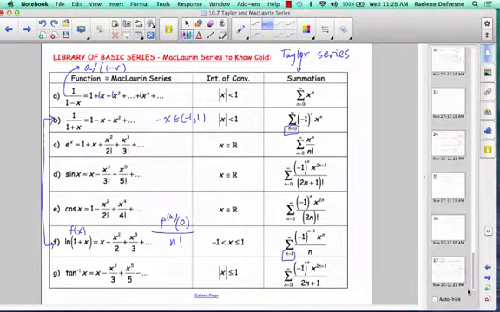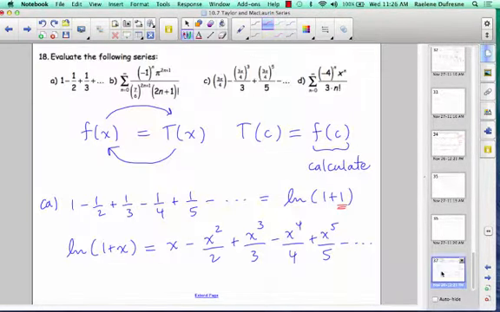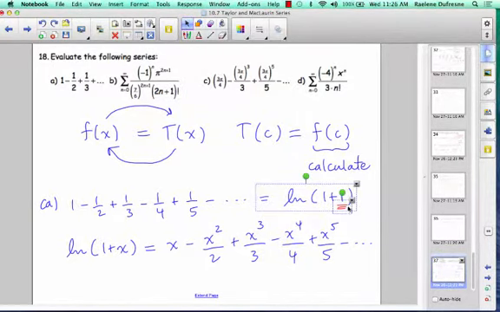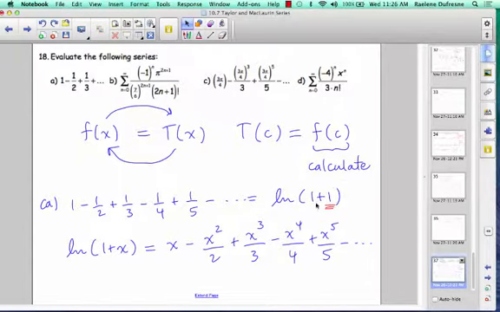So when we do that, we have that this series is equal to the ln of 1 plus 1, in other words, the ln of 2. And that is a sufficient final answer for this series. So in number 1, the exact value of the series is the ln of 2.